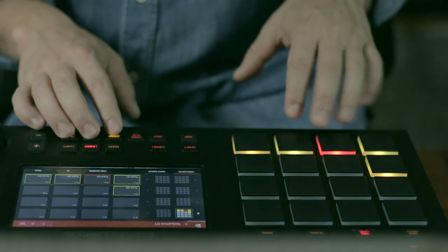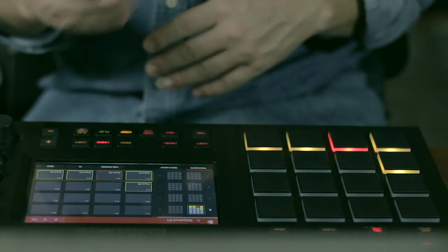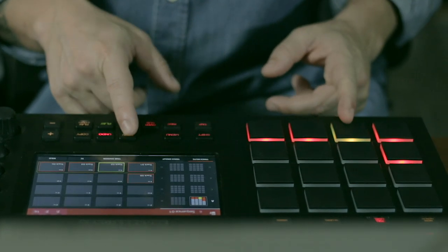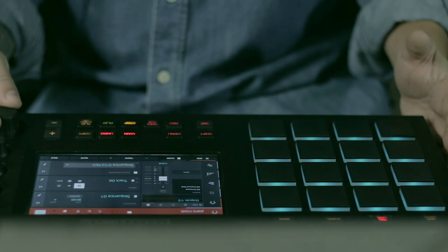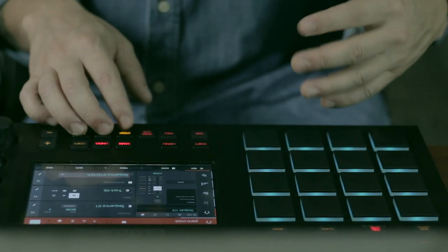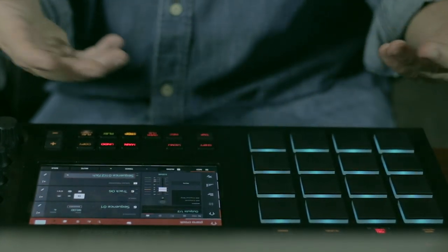You can also get the loops I shared on Patreon, chop them up, and rearrange them — that's another way of working. If you have a sequence and you're stuck for ideas, get the entire loop and chop it up, then rearrange it in another sequence. What I did here was mute the tracks, bounce it out as a sample, then chop it up — creating another sequence with just the drums left out. Then I pull up the sequence already chopped up and reuse it as new samples. Just another extra tip.